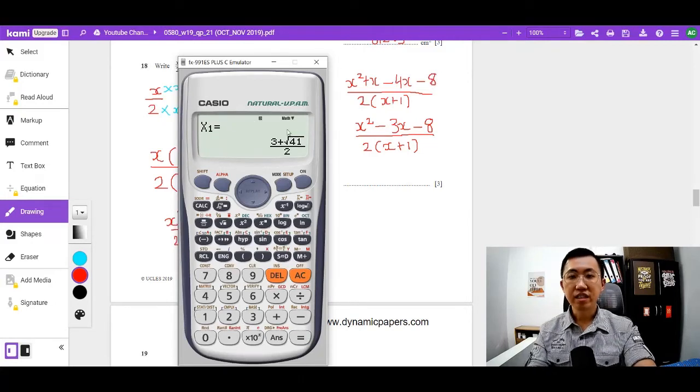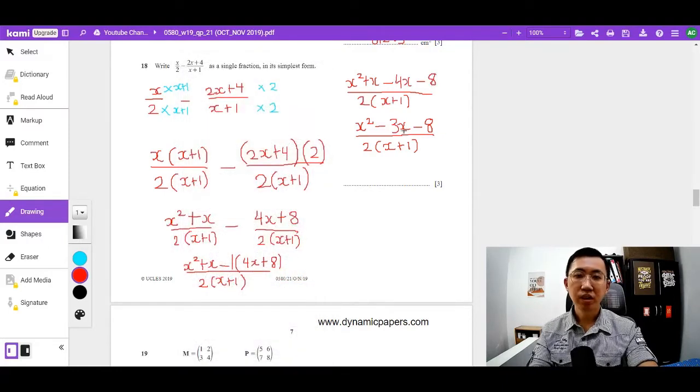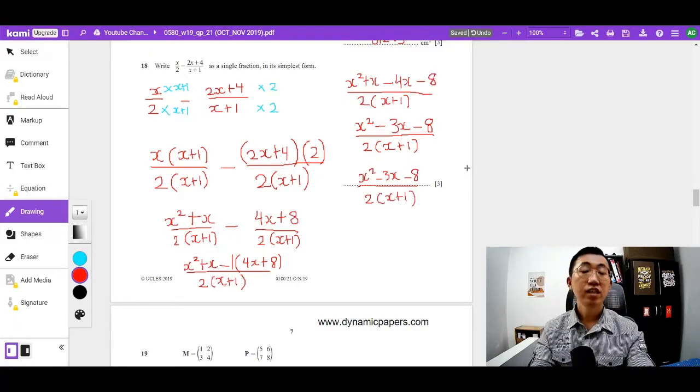I can see that it's not a double bracket, because if it's a double bracket, you will get a nice whole number. So it's not a double bracket. So I already confirm this will be the final answer. Alright, so I am now locking in. Always check whether we can become double bracket or not, just in case we can cancel. So this will be the final answer, locking it in. Alright, so that's how you do question number 18.